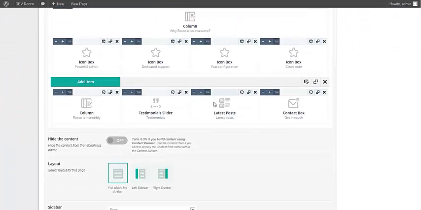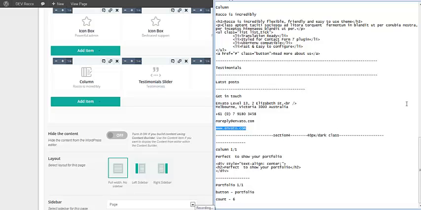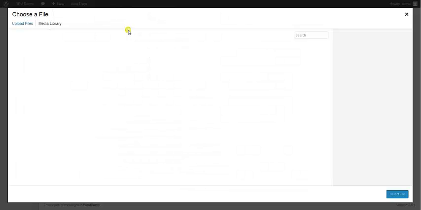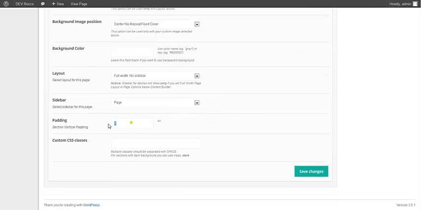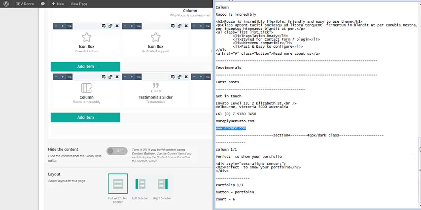So let's go back to the Muffin Builder and create the last section. And for this section, I'm going to make some edits. It's going to be a background image, this one. Also, I would like to have fixed cover position. What else I need is 40 pixels padding and dark class. This is some CSS that we prepared especially for this section. Okay, so I already put some things for the section, and now what I need is some items inside.